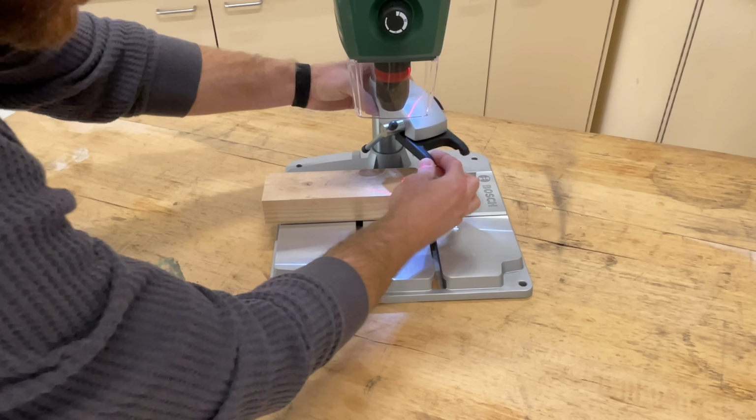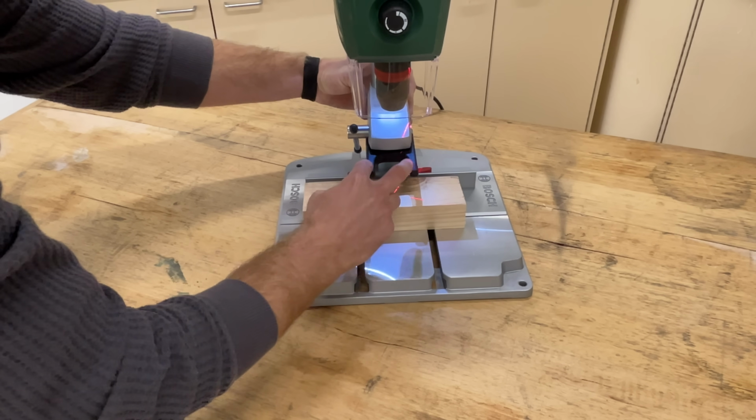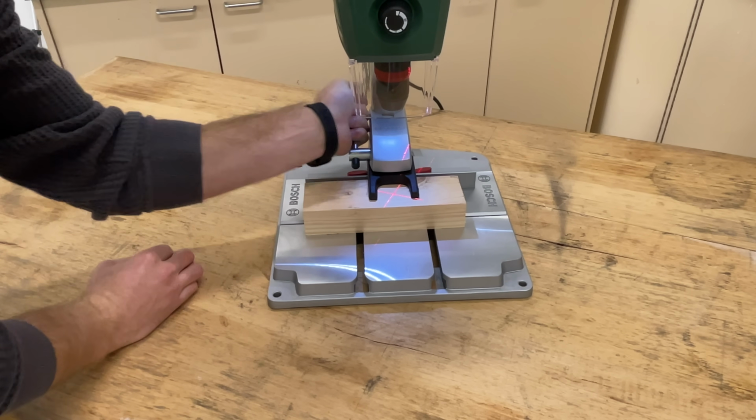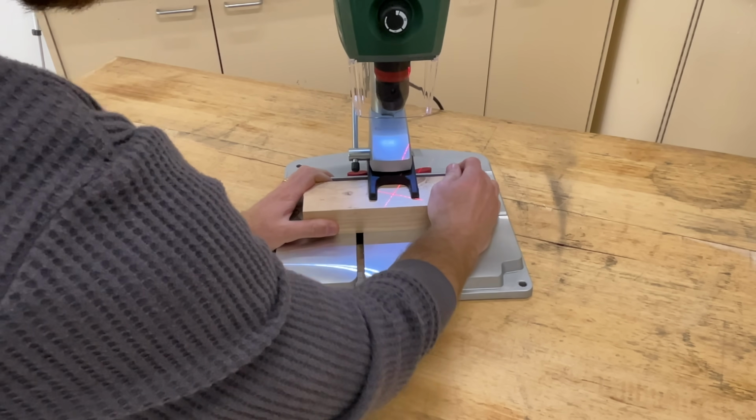Okay, the clamping mechanism. You'll put your material in. Now this will come down on top of your material, these two black clamp arms here. You'll tighten off this little arm here, and that's actually quite good.